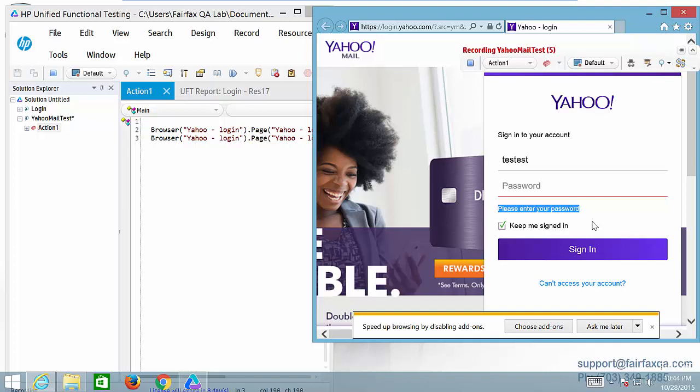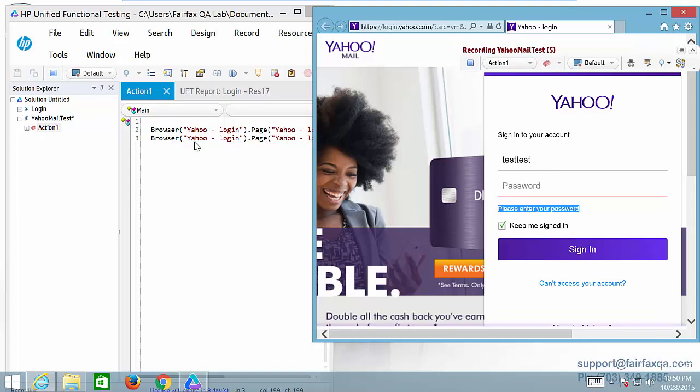This output value can be used to verify this test case where the user enters only the email address, leaves the password field blank and clicks on the sign in button. Or it can be used as an input to any other test script. We will modify our test script to take values from the data table, meaning we'll parameterize the email and password fields and will dynamically get other error messages for different combinations. For example, enter the password field but leave the email address field blank and click on the sign in button.